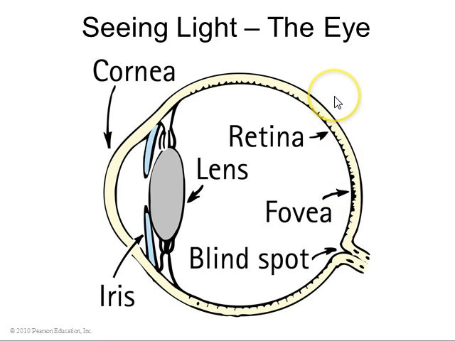If it's all coming from the same direction, it must be focused right onto the retina. Now the retina itself is not uniform. In the middle is the fovea, which is a region of distinct vision, with a lot of little light-sensitive cells there. And behind this whole retina, there's an optic nerve, and there's a spot in the retina where the optic nerve is connected, and that forms a blind spot where we can't actually see, but it's not in our fovea, so we don't often notice our blind spot.